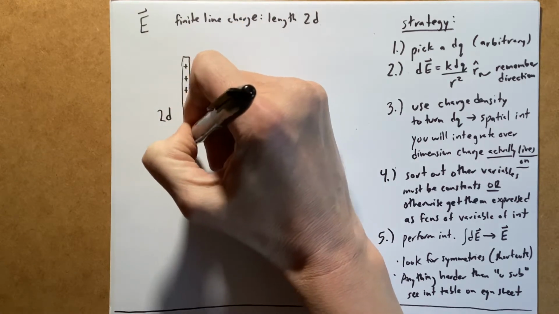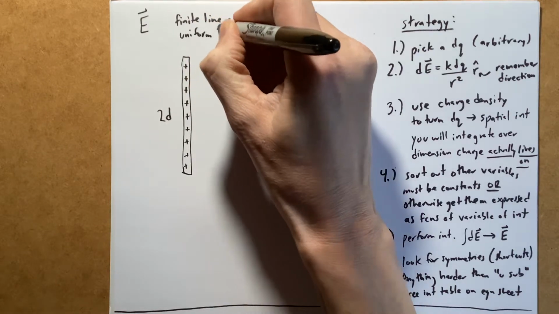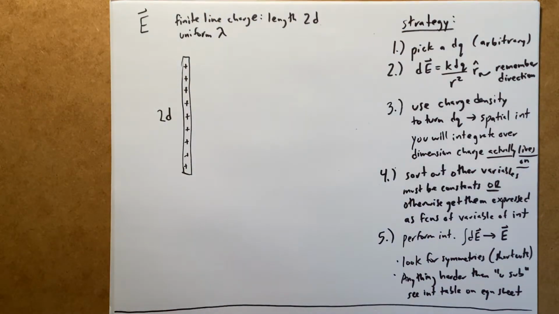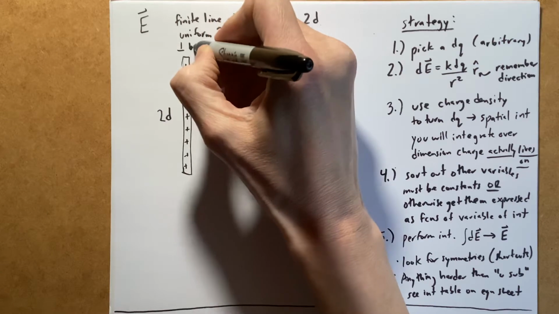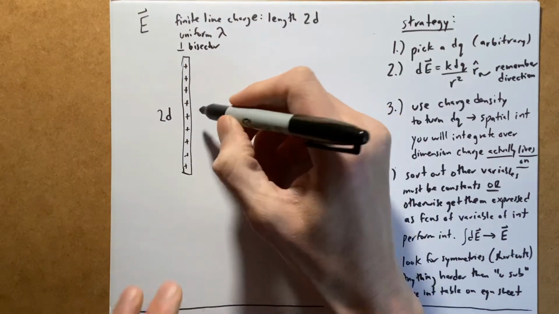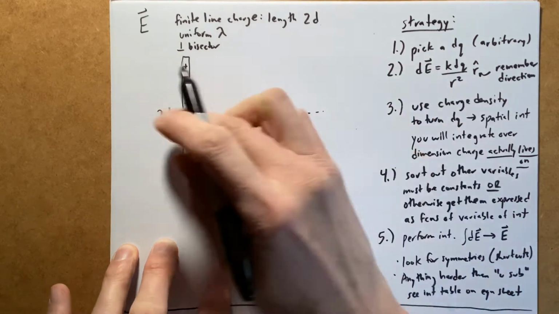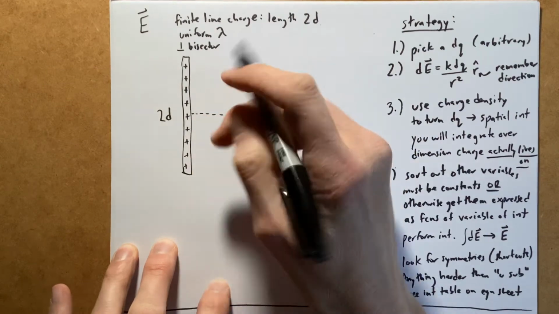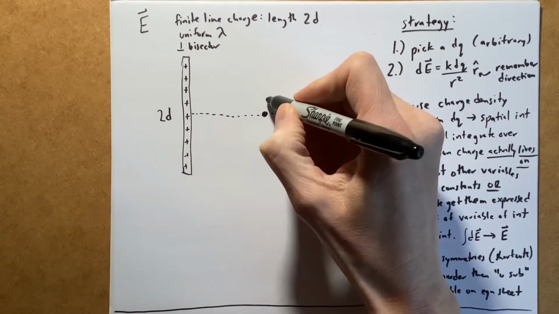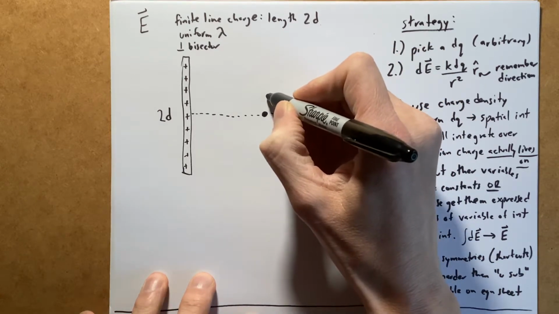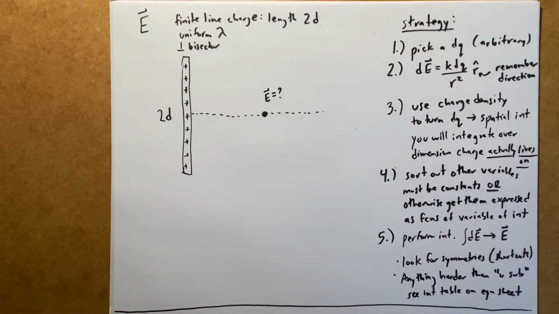I'm going to very evenly spread out charge. This is going to have uniform linear charge density. And I'm not going to look for the electric field anywhere. I'm going to look for the electric field on the perpendicular bisector of this line charge. In other words, if there's a line going out here that exactly splits the thing in half, D on this side and D on this side, and going out perpendicularly, I want to know the electric field out here. So at this point, what is the electric field? E equals question mark.